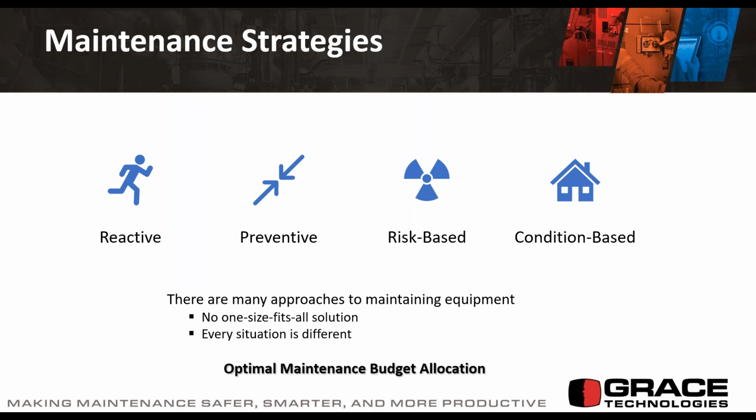And then the risk-based is a mix: you take the preventive, and you also take the failure mode data, the historical information and the environmental factors, and bring all of that together and come up with a more custom-based program. It takes into consideration the historical information, the risk of failure, the previous shutdowns of the equipment, and the preventive or scheduled maintenance approaches, and then you put a maintenance strategy in place.